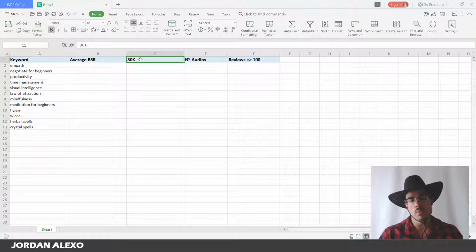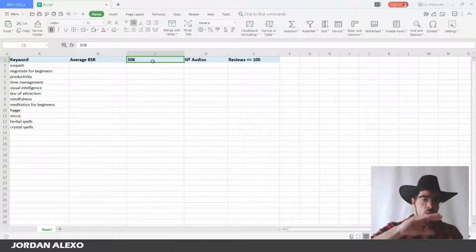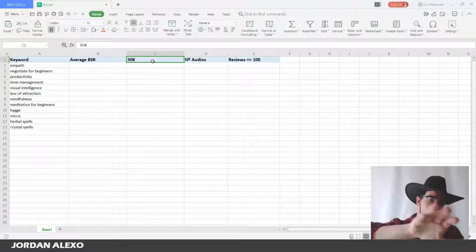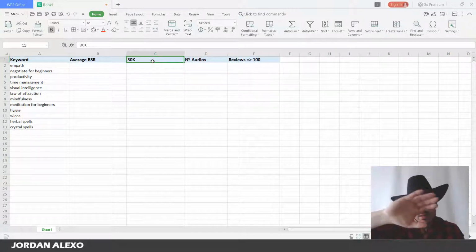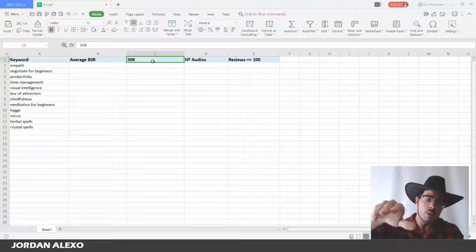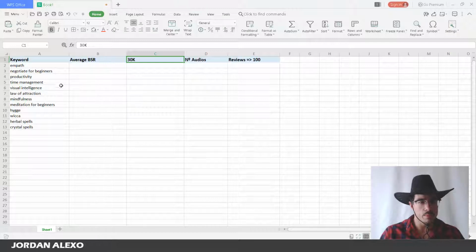And then you want to find a few books that have a BSR below 30K, and I'm going to explain all this. So you want to go to a listing where you have an average BSR about 200, a bit below or even more below than that, and if it's a bit above, it's not a big deal. And you want to find a few books that have about 30K paid in Kindle store, because that means that if you publish a book, there's a good chance that you will hit a home run, basically. And then you want to analyze the competition and see if it's something that you can overcome.